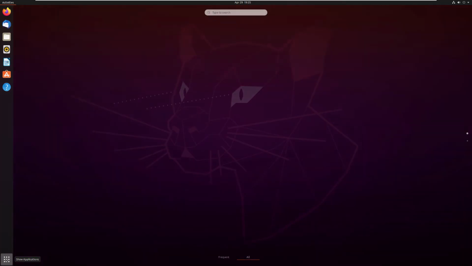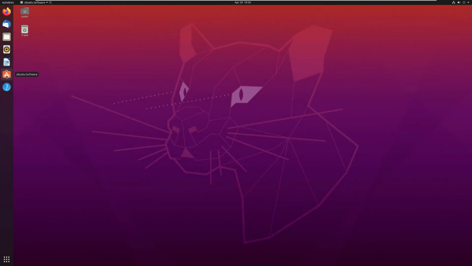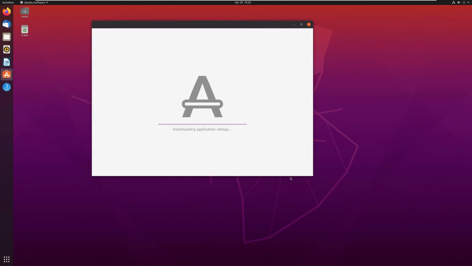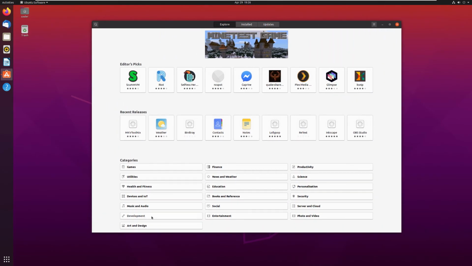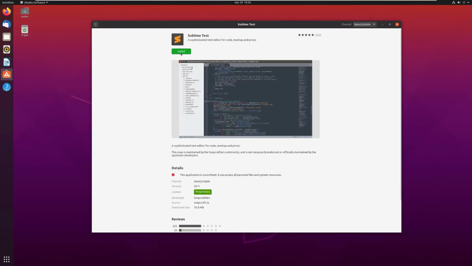Machine has been rebooted. Now let's go and install a software. I will click on the Ubuntu software icon. Click on development, and here I'll try to install Sublime Text. It's one of my favorite text editors.